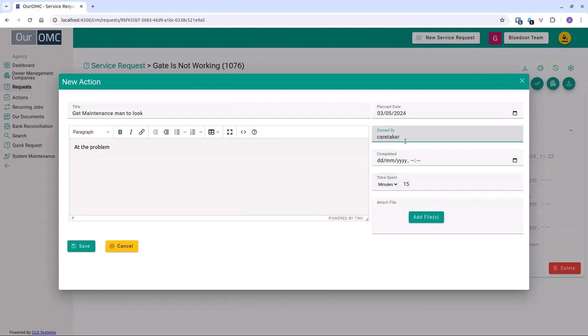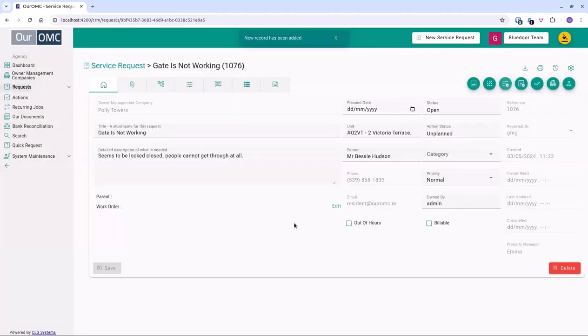I haven't put a name in for the caretaker. That would be the actual person's name. And we can actually assign this request to them and ask them to have a look at the issue. So save that. It's now planned because we've got somebody planned to come out, and the status on that will go to overdue if the date comes around when it's due to be done.